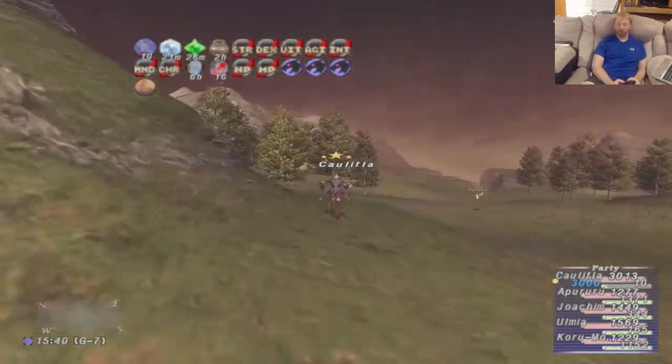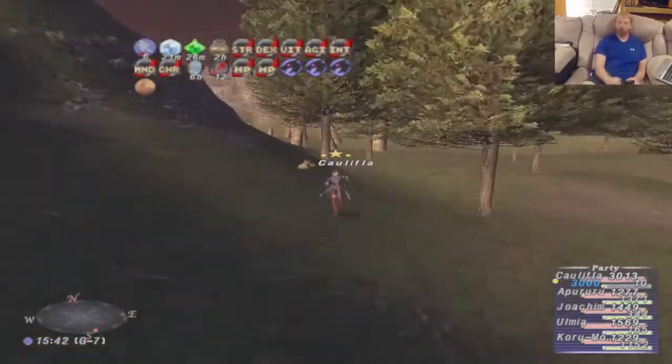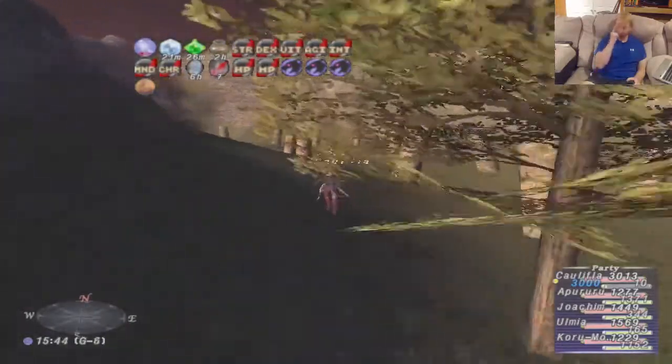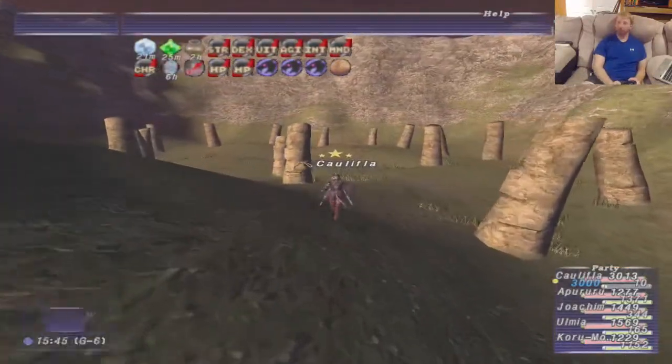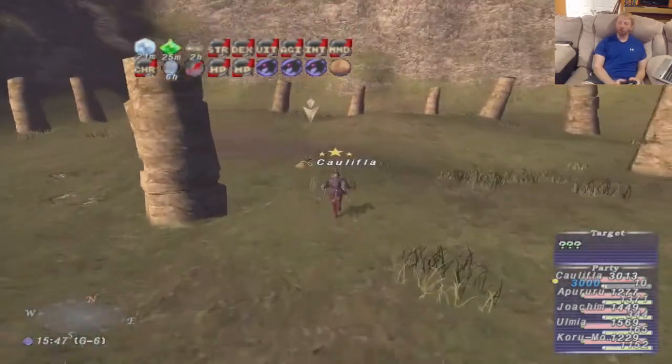I was doing Ambuscade last night, and yeah, it definitely sucks when you just bam, hit Shifter, and then additional effects, 37,000 damage. It's like we're not even close to 10,000 HP, and just 30,000 damage.